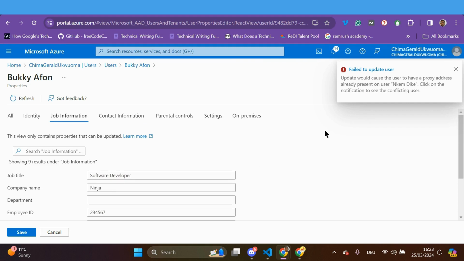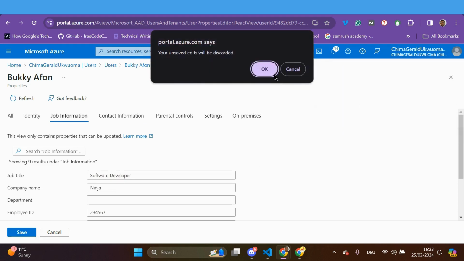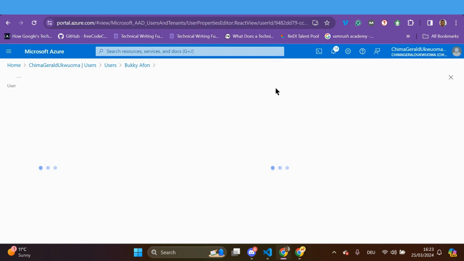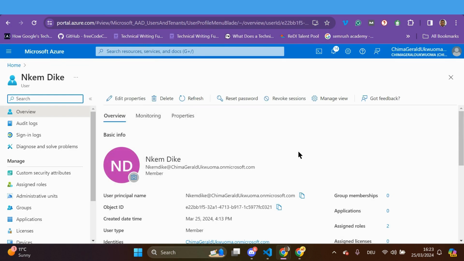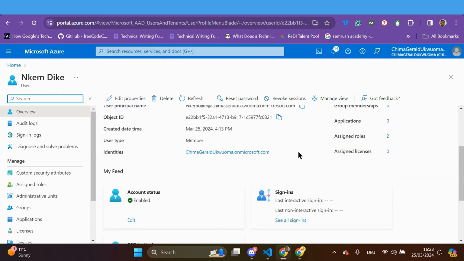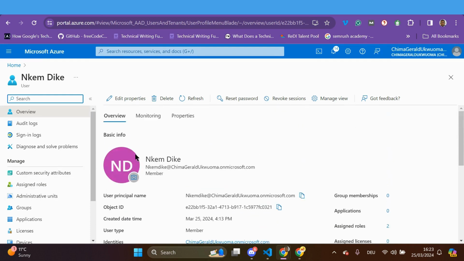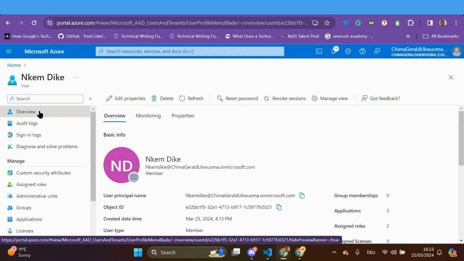Let me click on the notification. Is it on the right user that I'm doing it? Let me go to my overview and see why.